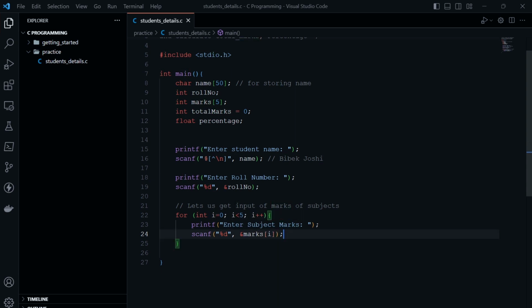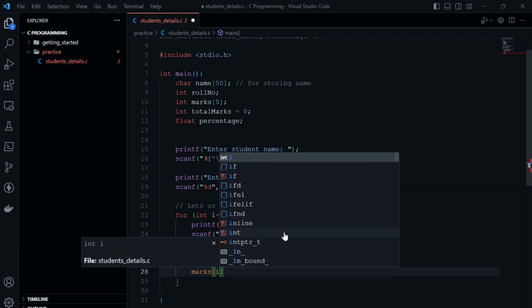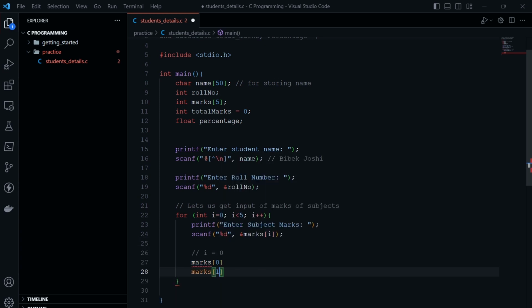First of all, when the value of i is equal to 0, the first marks entered by the user will be stored in marks 0, and similarly marks 1, as the value of i increases 1, 2, 3, and the marks of the different subjects will be stored in their respective places, like this, 15 16 17 18 19. So in this way the marks will be stored. So we are doing this stuff basically. I hope you understand this one.